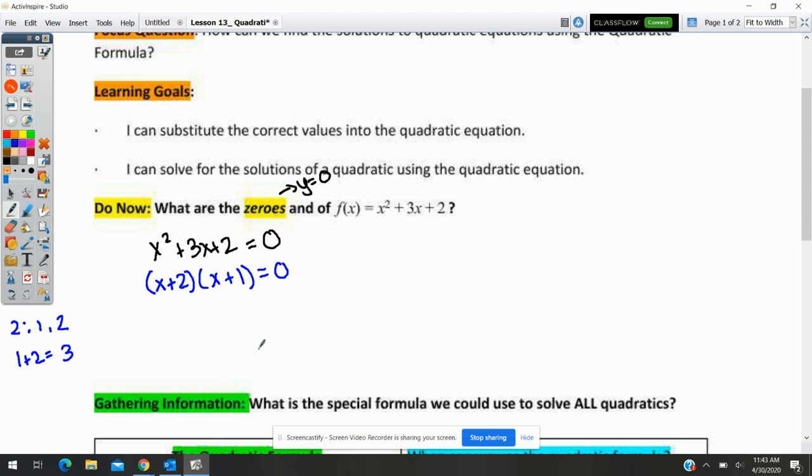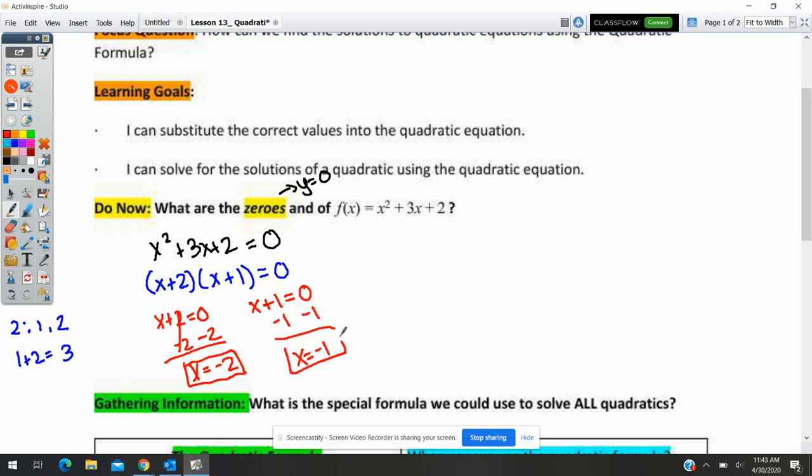All right, next, if you recall, now that we factored the trinomial, we're going to solve for x. So we're going to set each binomial equal to 0 and solve. This is the really simple part. x plus 2 equals 0, x plus 1 equals 0. Here we're going to subtract 2 on both sides, x equals negative 2. And here we're going to subtract 1 on both sides, and x equals negative 1.